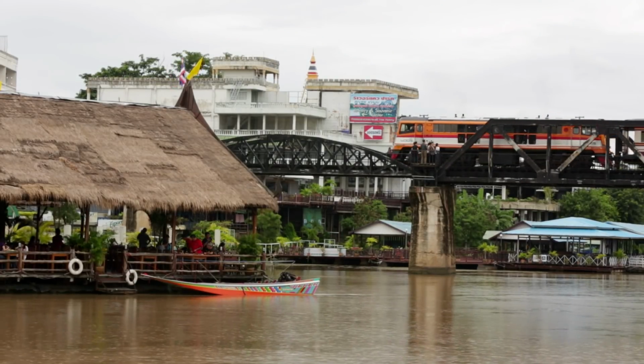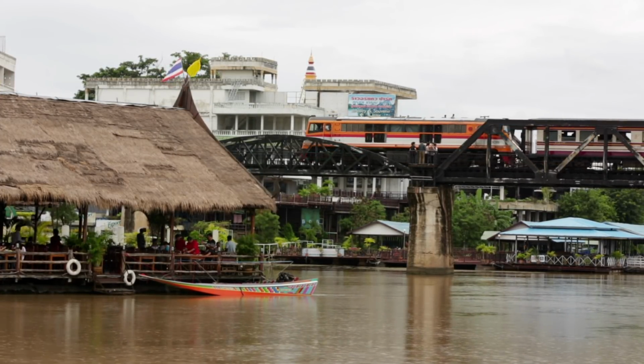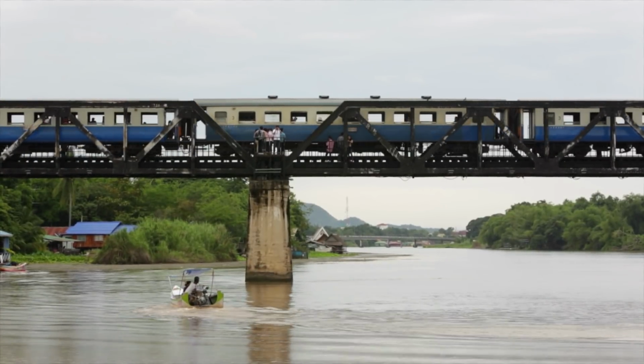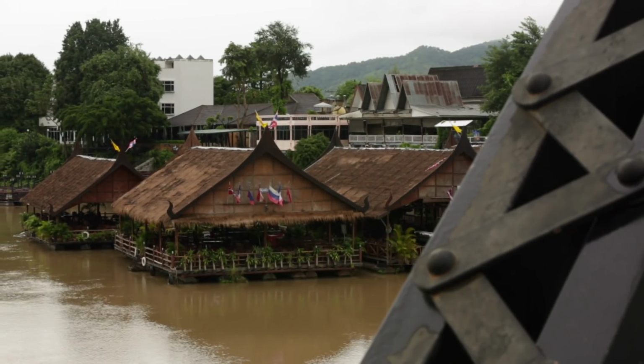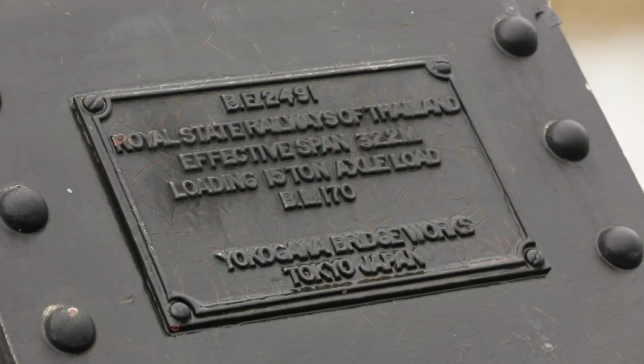The bridge on the River Kwai was built by prisoners of war and many local people under the rule of the Japanese soldiers during the Second World War. With over 400 kilometres of track, the Burma Railway made its way through Thailand and deep into Myanmar. This solid steel construction was bombed by the Allied forces and then later repaired to the bridge that still stands today.